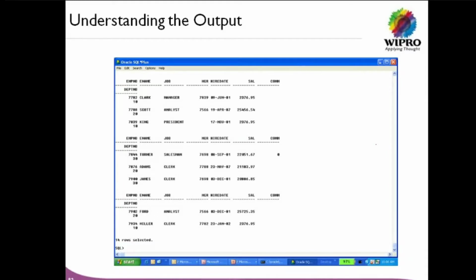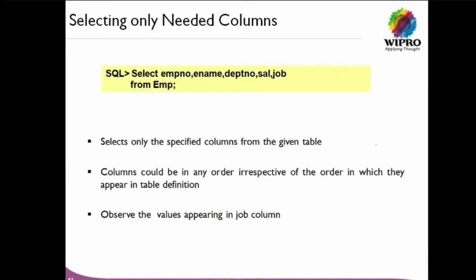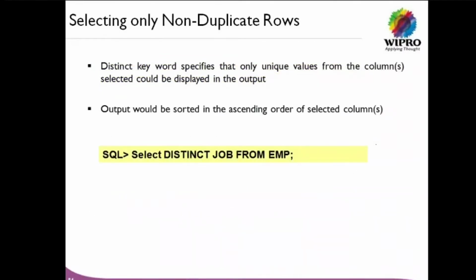You can go through this after the session; these are just explanations, so I can skip this. Fine. Instead of star, we can select only the needed columns, for example employee number, employee name, department number, salary, and so on. Only the specified columns from the given table are listed in the select statement, separated by commas: select empno, ename, deptno, salary from EMP. This is another way of writing a select statement.